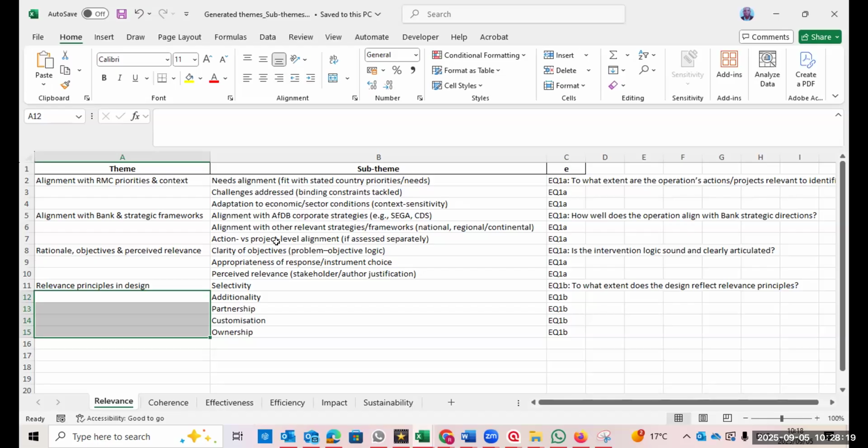Sometimes the quotations are different from what you've got here, because remember that these things are generated based on our evaluation questions. So everything has to be in line with the context, what is in your paper, what is in the document. If what is there is quite different, then you have to modify it. It doesn't mean that these things are cast in stone. It can be modified depending on the data that you are going to collect.